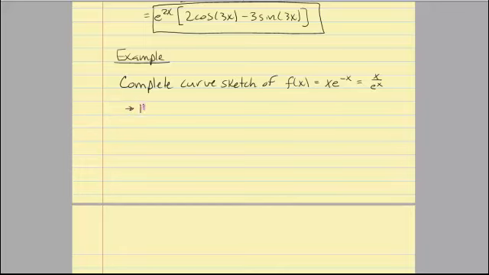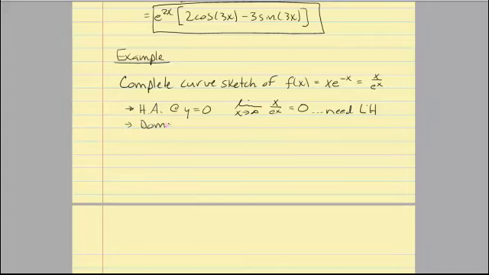First of all, let's go ahead and note that we have a horizontal asymptote at y equals 0. We have a horizontal asymptote at y equals 0 because if we take the limit as x approaches infinity of x over e to the x, we will get 0. You need L'Hopital's rule for this, which you may or may not know yet. We'll be learning about it in the next week or two. But trust me on this one, there's a horizontal asymptote at y equals 0.